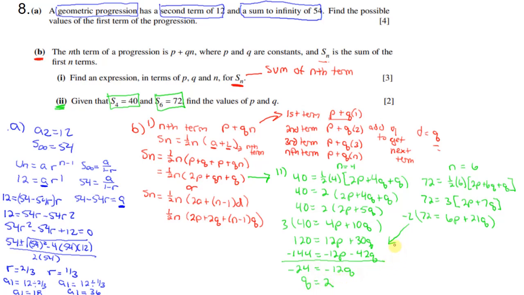And then all I've got to do is plug in the q that equals 2 into one of the equations. There's one right there. So 40 equals 2 times 2p, and in place of the q, I'm going to put a 2, so that's going to be plus 10. Now all I've got to do is find out what p is, because it's going to be 4p plus 20, and I subtract 20 on both sides, and I find out that p is equal to 5. Now, that's the answer to this question right here.